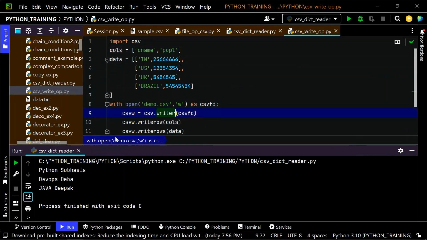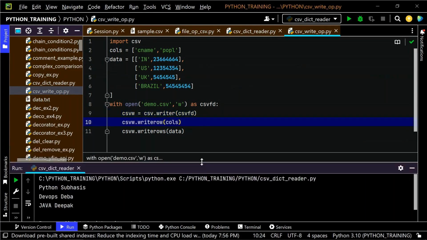As soon as we are done with this program, if we want to validate that the file has been created programmatically, I can give with open. My file is demo.csv, which is not yet created.